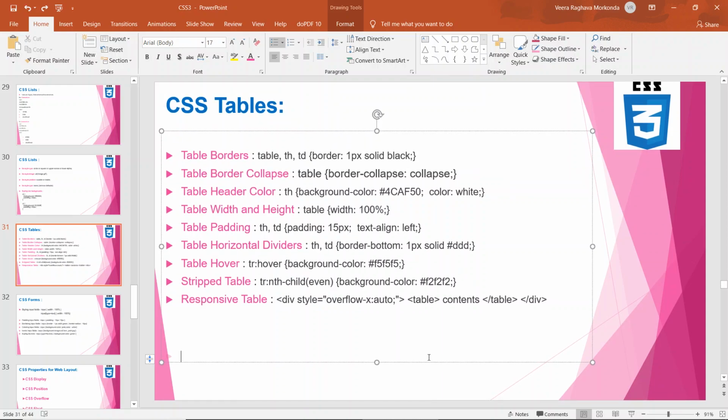In order to demo this one, I need to add more and more data, but I am not able to do this because it will increase the length. You can practice it, friends.